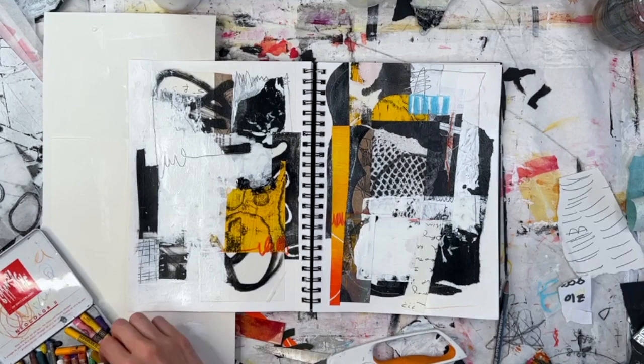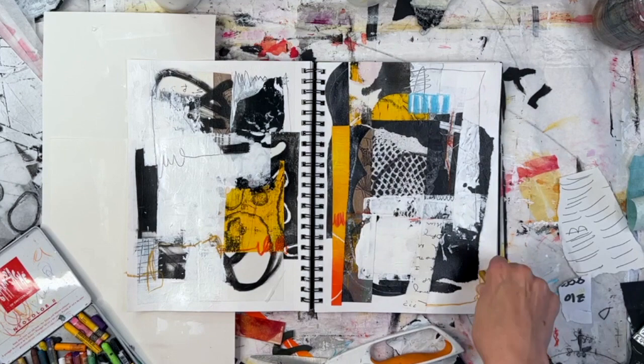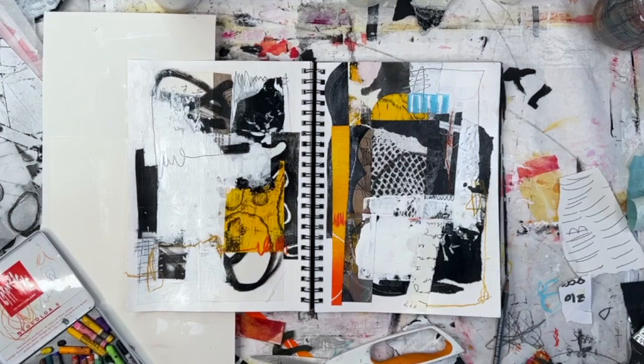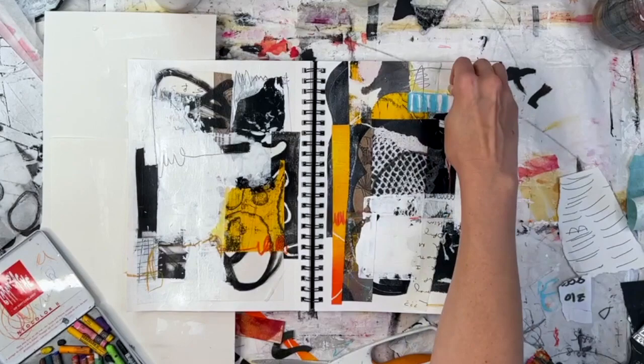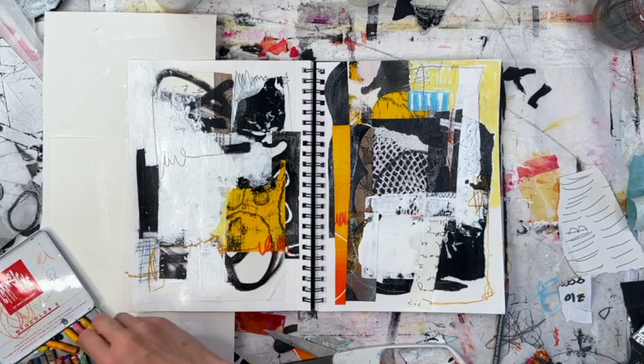All in all, this was super challenging for me, for whatever reason. I'm so glad that I kept going. And it was a really fun challenge because I had to figure something out and I had to use all my problem solving skills. And you guys are all capable of this. It just takes more practice. The more we practice, the faster we can get ourselves out of these situations when they arise. Or we just turn the page and keep moving on in our sketchbook, right? There's no wrong way to do this.